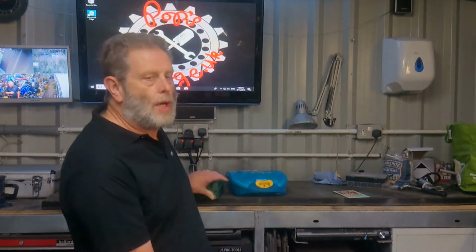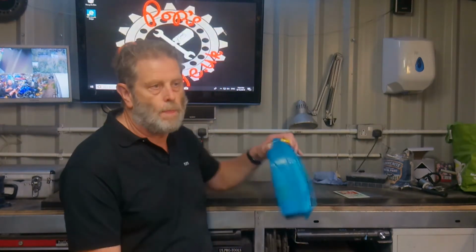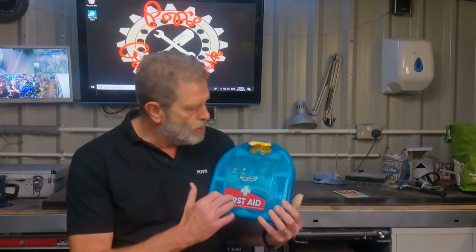Okay, right. Plasters for your first aid boxes, and needing your first aid boxes identified by a proper label saying first aid box, but making sure they are completely kitted out. If they're not kitted, they're empty, not a first aid box. In here we've got a selection of bandages, plasters, gloves, because you'll need another set of gloves because of infections. They come in different shapes, different types. You can buy them virtually anywhere.